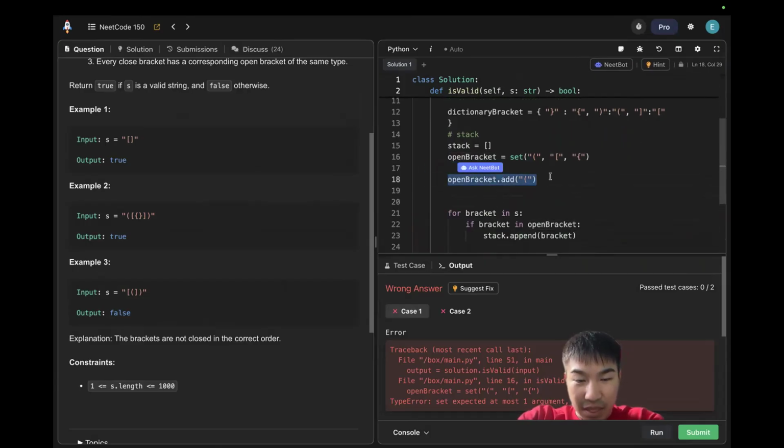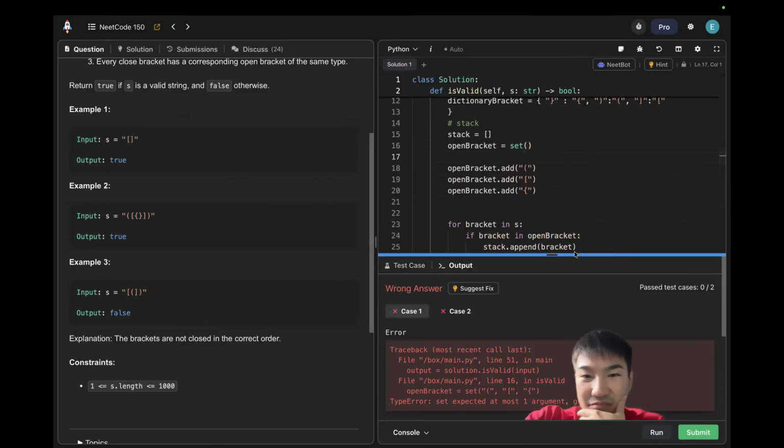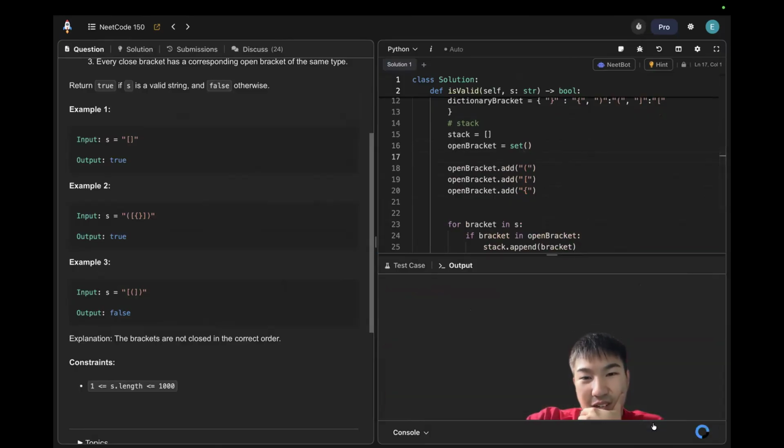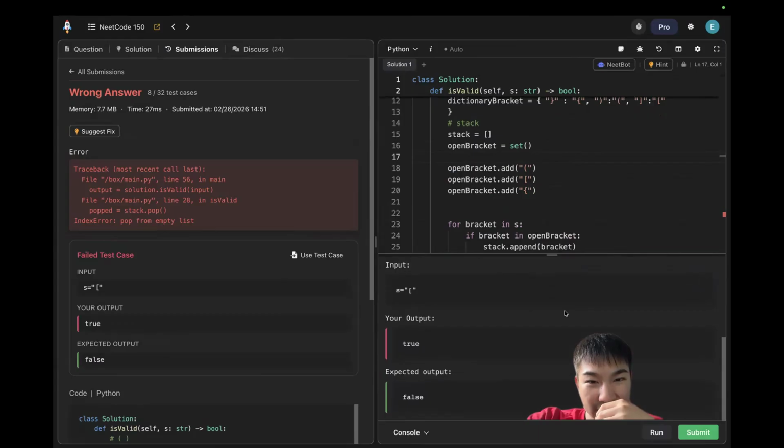Guess I could just keep on spamming this. Guess I could do this, this might solve that problem. I guess I don't know the correct syntax, but that is fine. Okay, let's try running it now. Nope, nope, nope. We got something wrong.